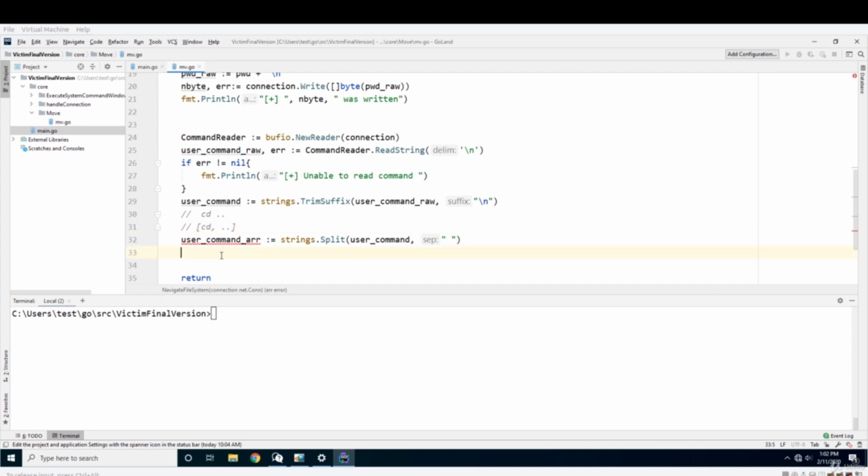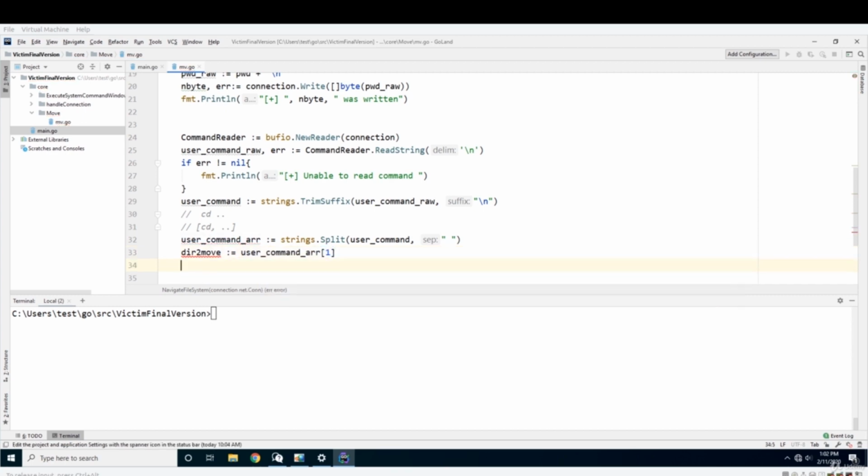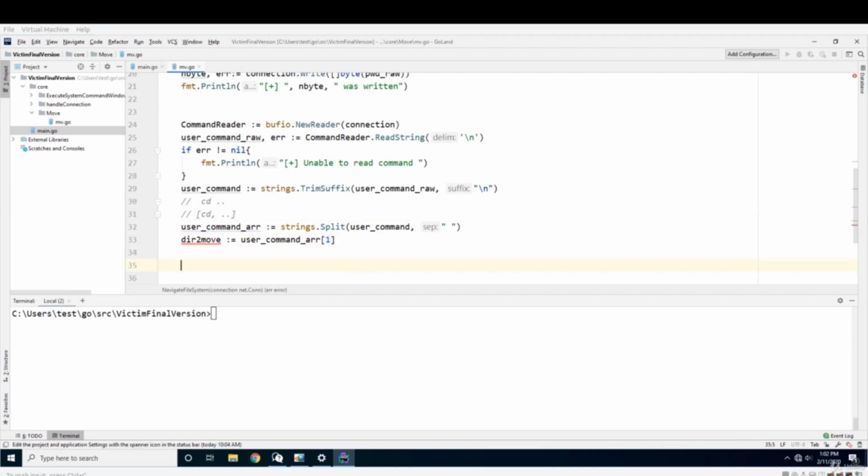Once we have that, the first element is cd and this is the directory that we want to move. So I'm going to call directoryToMove equals, and then I'm going to use this array and the second element of this array. So I'm going to store this element in this variable, and the next step is simply to move to this directory. But one thing we need to keep in mind is that we need to check if this directory exists or not. For example, if the user just inputs cd and there is no second element, we cannot proceed further.